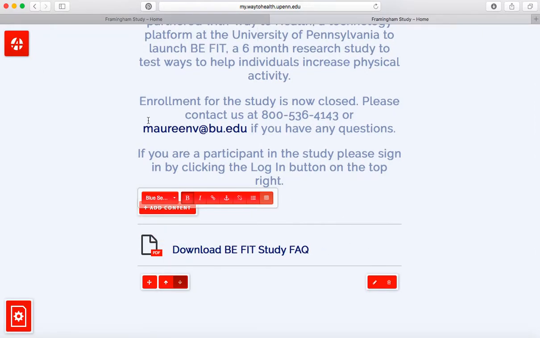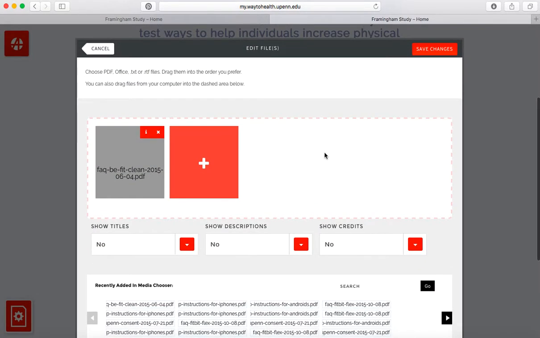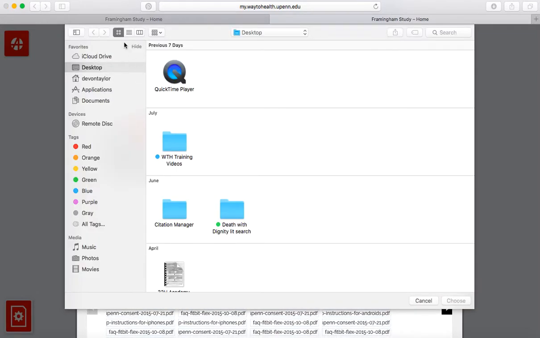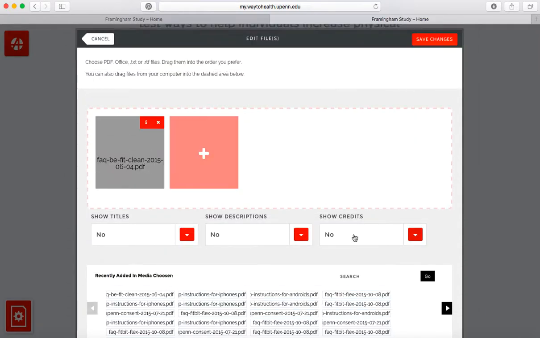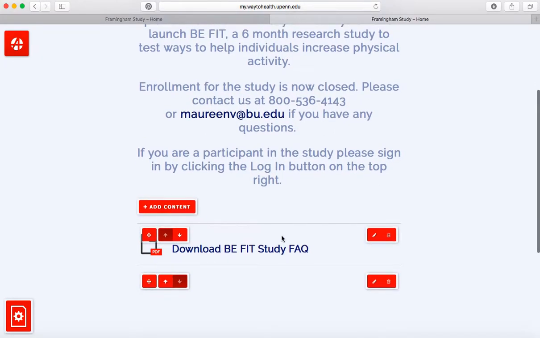So how do you do that? Well, you go to this little pencil thing. It's going to ask you to choose a file, so you'll go to your files, and then you'll click save once you add it in, and it will be added here for you. And then the participant can download this directly.